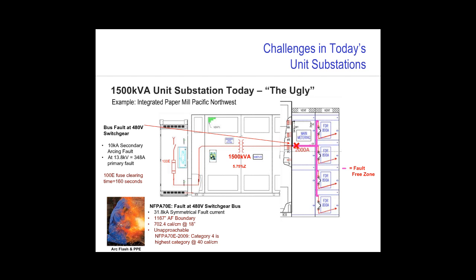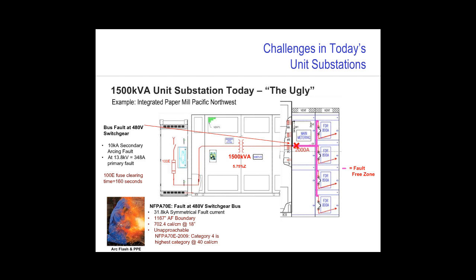So how do we fix this problem? Only 2 ways I know of. One would be to add an overcurrent protective device, either a fuse or a secondary circuit breaker, in the low voltage switchgear, or two would be to put some sort of protective device in the primary with current sensing in the secondary to be able to trip the primary in the event of a bus fault on the secondary assembly. Our new innovative substation design focuses on the latter of those 2.